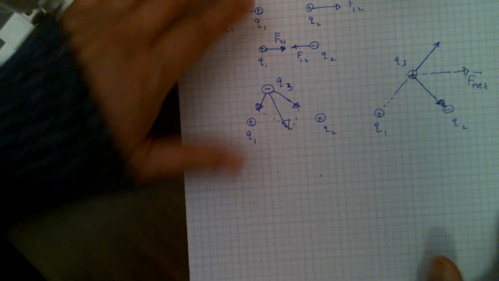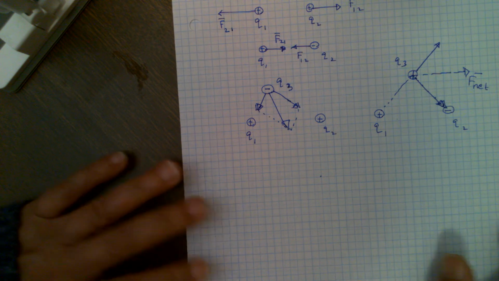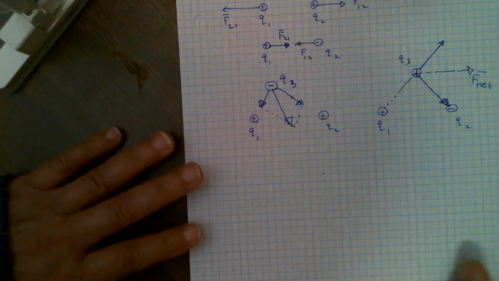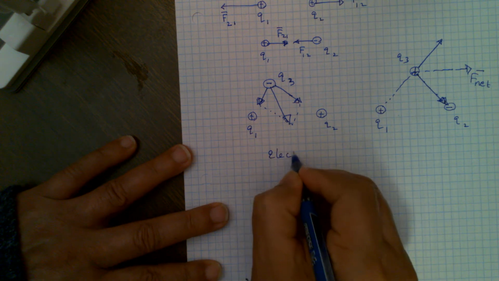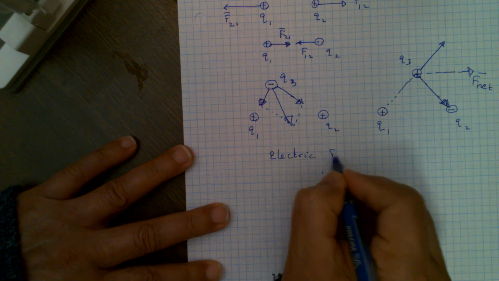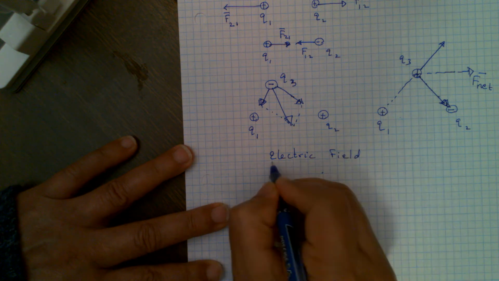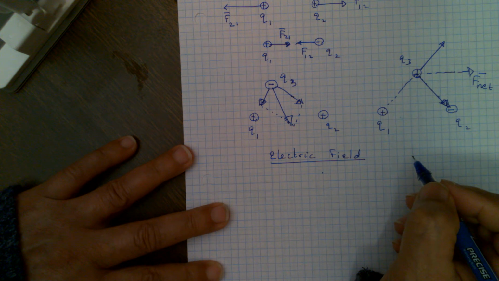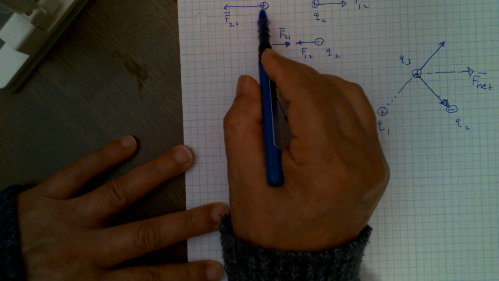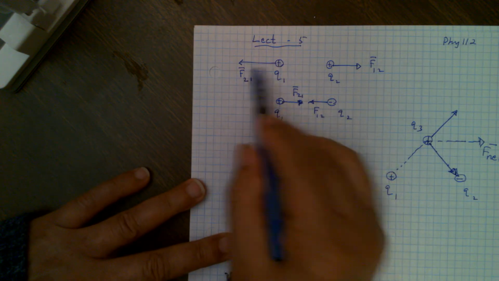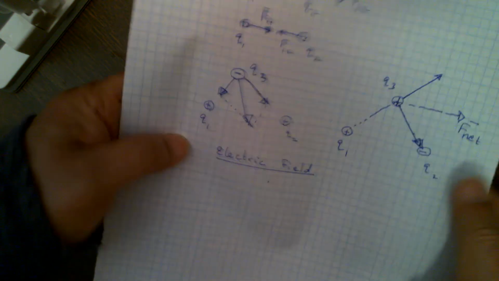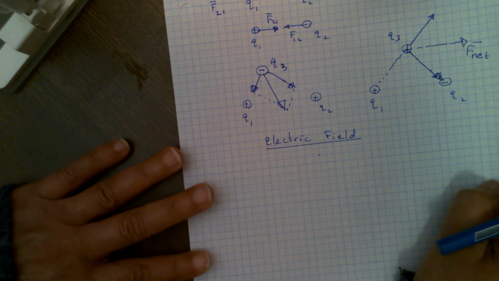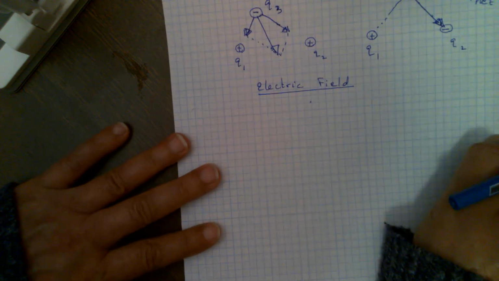So the next one that we are going to consider is what we call electric field, all right? So why do we need to say something called electric field? Let's think about it. Electric field. So we talk about forces acting instantaneously at a distance. So let's say like these two positive charges, for example, they are pushing each other. Why do they do that? Right? So there is a little bit more fundamental concept called electric field.